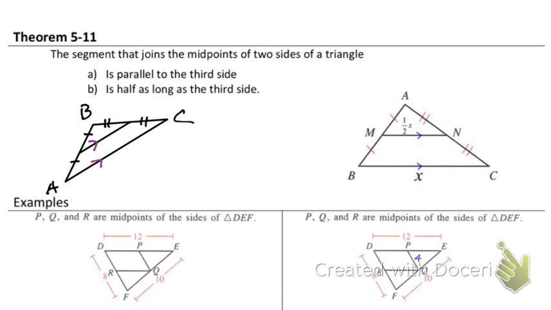And on top of that, let's say that this is length 6. What is the length of the base then? Krupa? 12. It'd be 12. Yep. One more time. Any segment that goes through two midpoints of a triangle is parallel to that other side and is half the distance as that other side.